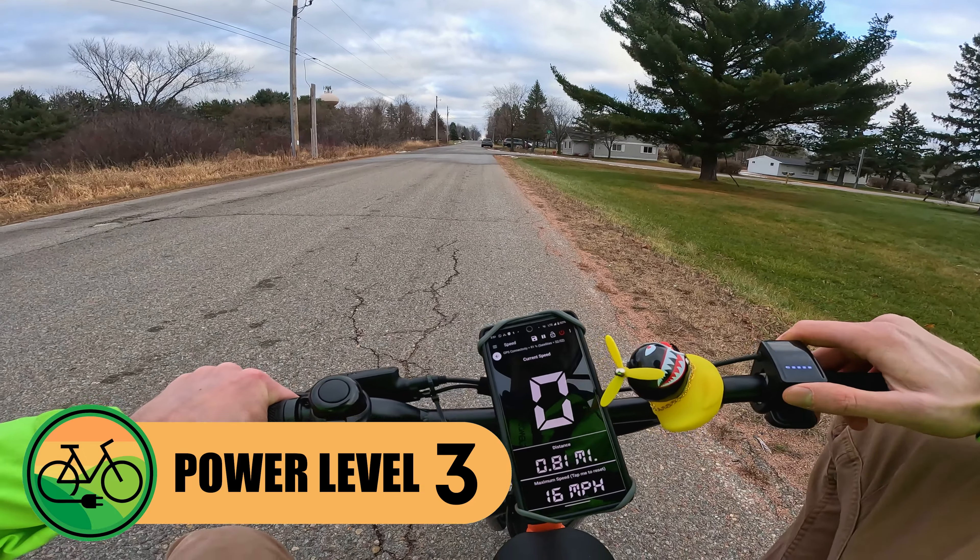Like all the bikes we review on the channel, let's get into our hill climb test. It's not the same hill climb test we normally do, but it is still a plenty steep hill. We're going to have Trey test this out — he's got some riding in. First impressions out of 10? Nine. All right — he's going to be in the highest power level so we can truly put the 350-watt motor to the test. He's just cruising up the hill. This is performing much better as the hill gets a lot steeper. On an e-bike with a 500-watt motor I'm using full throttle, and he's just cruising up the hill. I was really impressed.